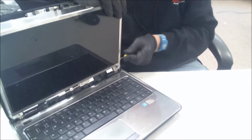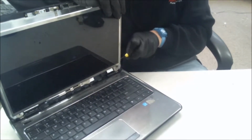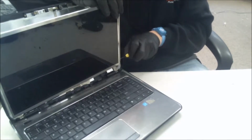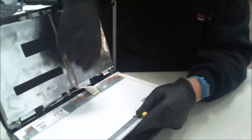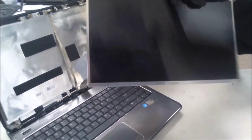Also, just another tip, always use a magnetic screwdriver. Life is just a lot easier when you use one. Alright, so now we have the LCD out. We're going to take it out of the connector that's right here. And bam, comes right out.